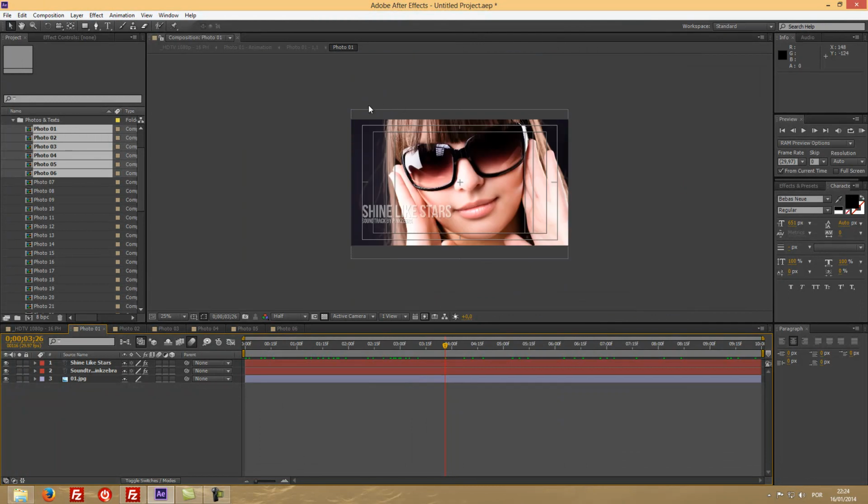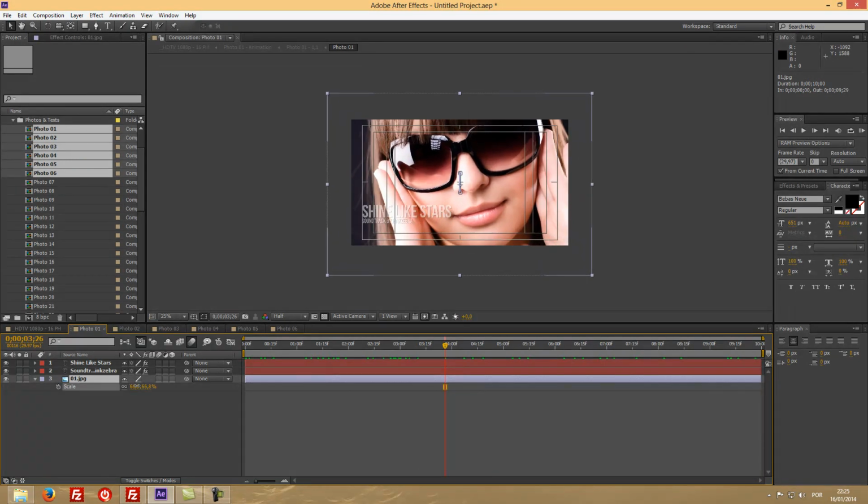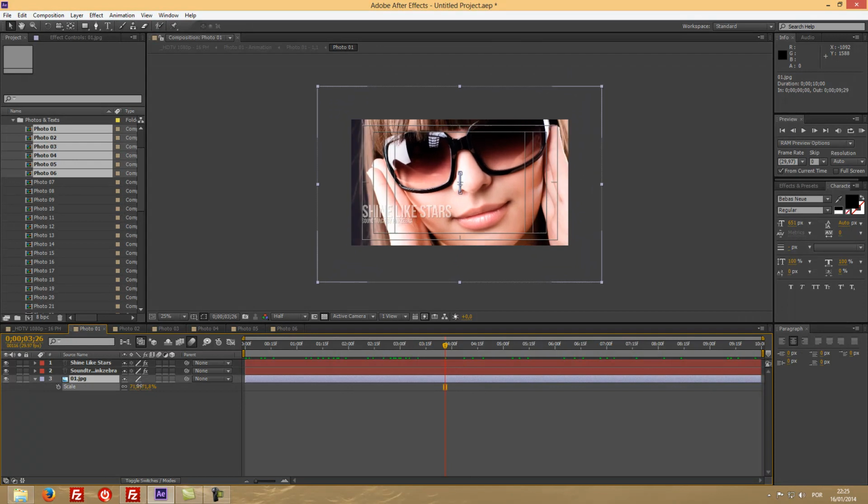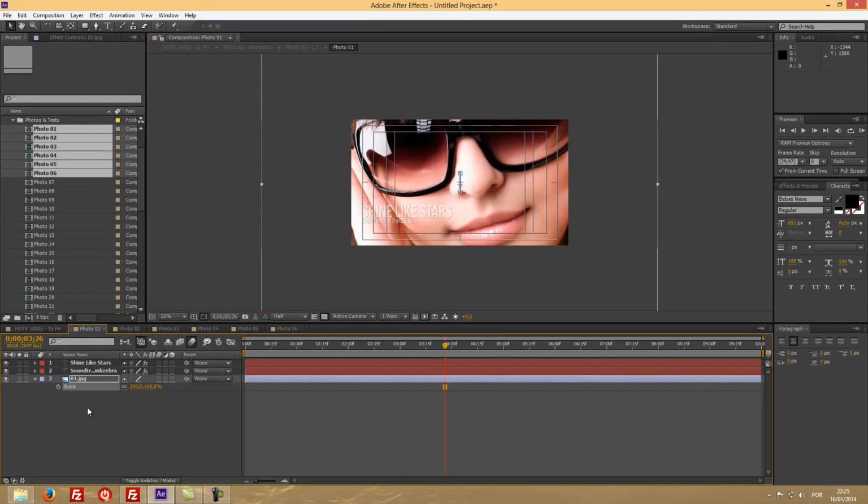If I select the picture, you'll see that it's already in place with the frame, at least photo number 1. But you can press S for scale, and let's say that you want to increase it, because my picture is not at full scale. If I put it on full scale, it will be much higher because it's a big resolution photo.